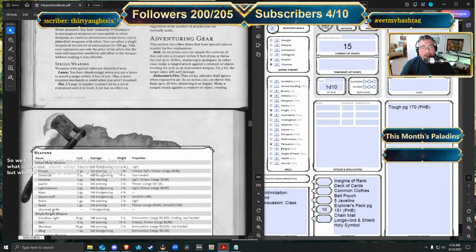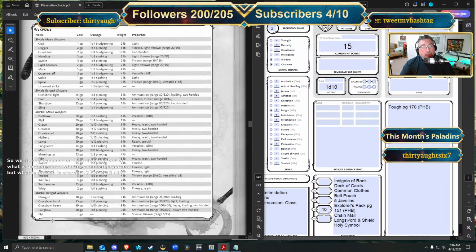I'm going to show you that in just a second. For me, as a weapon, I am proficient in and will receive a martial weapon. What I like to get are the longswords.